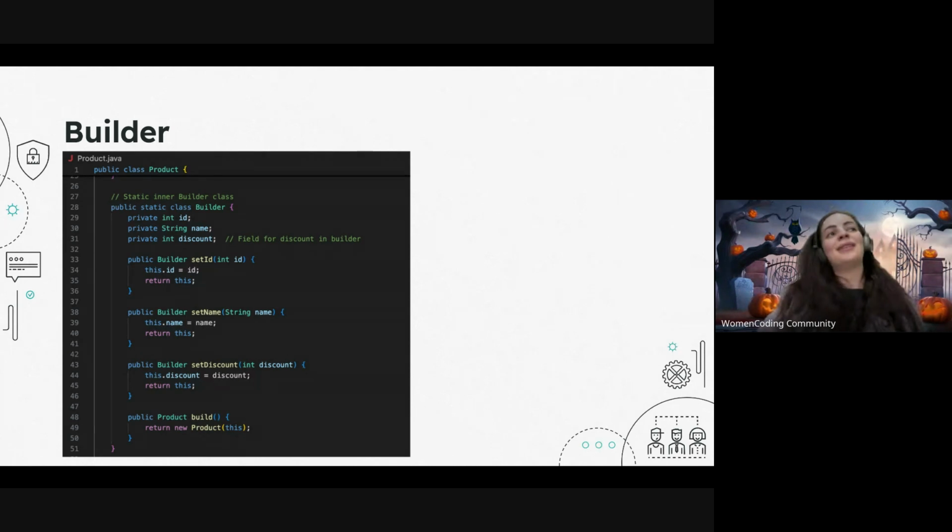Another example I didn't put here, but what I used in the past for the clients of my product: I also built a product data class with static methods, and they, for testing, for example, can just invoke this product data as an example for their tests.